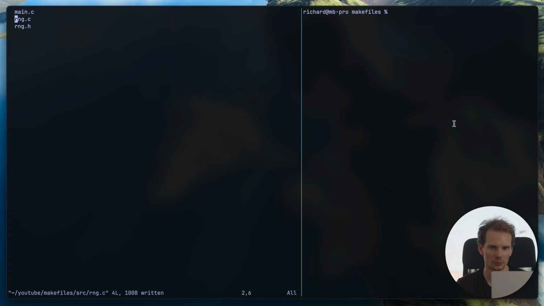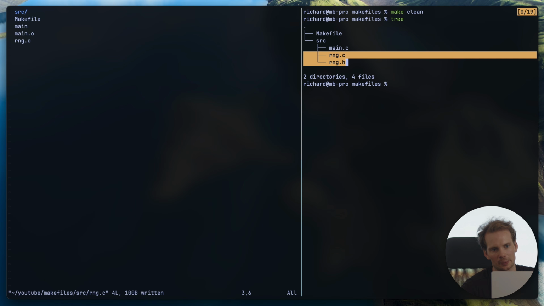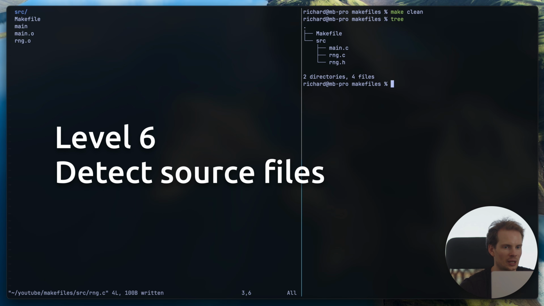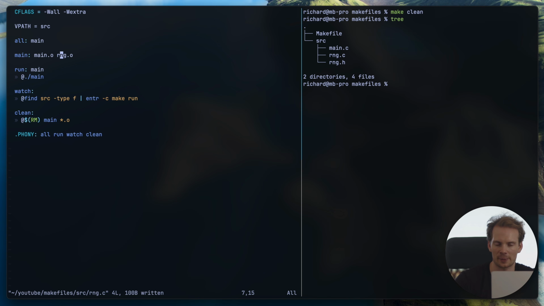Okay. Now, the next step is something that's annoying. We only have one library, but as I'm working on my C project, I might add more and more libraries. Every time I add a new library, so maybe I add some vector math, vec.c, I have to update my Makefile.